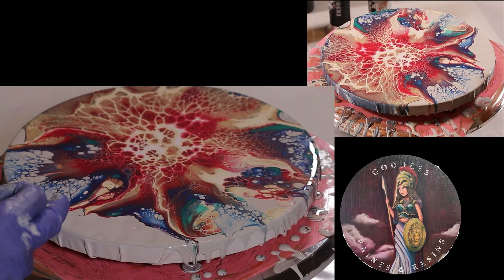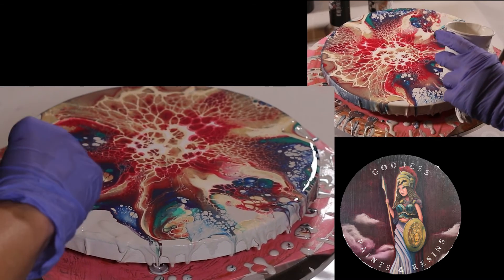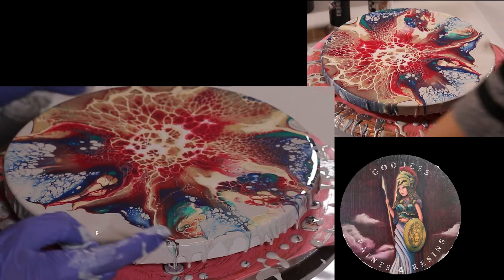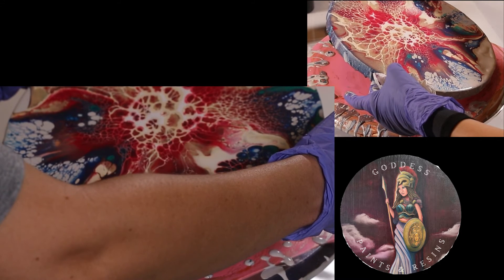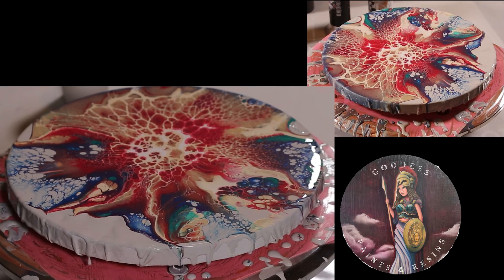This side here doesn't — I put more paint on there, but it still isn't really doing anything. I'm not sure why. See if I can tilt it just a hair. Sorry if my arm is in the way — I can't really see. Let me wipe my hands off so I can scootch over.